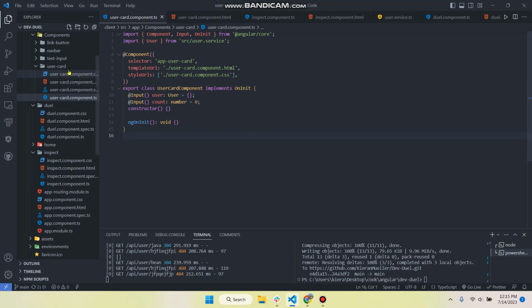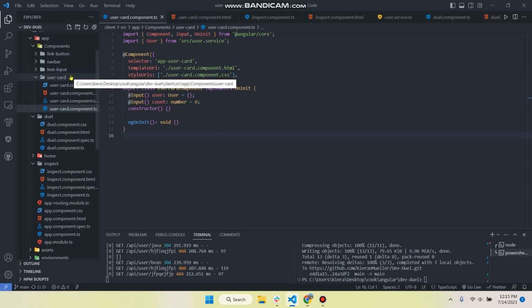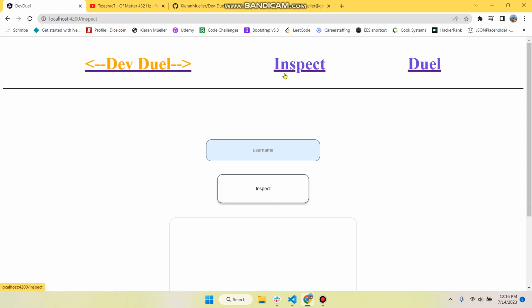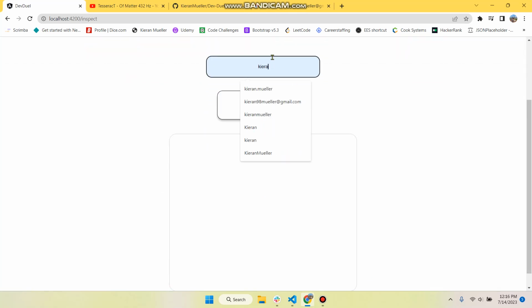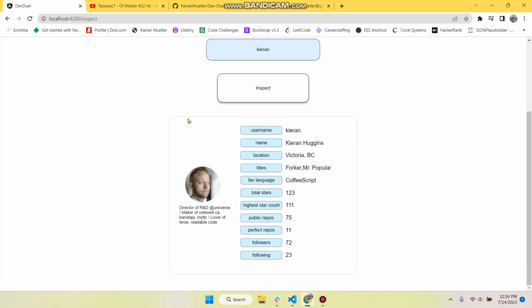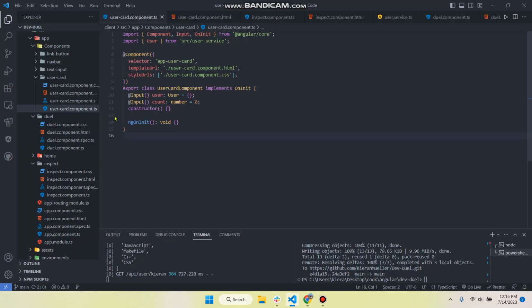Here's the code. So we're mostly working with like 3 components in a service. So first we'll talk about the user card. The user card is this card right here that gets filled with information. This is the user card component. Here's the TypeScript for it.